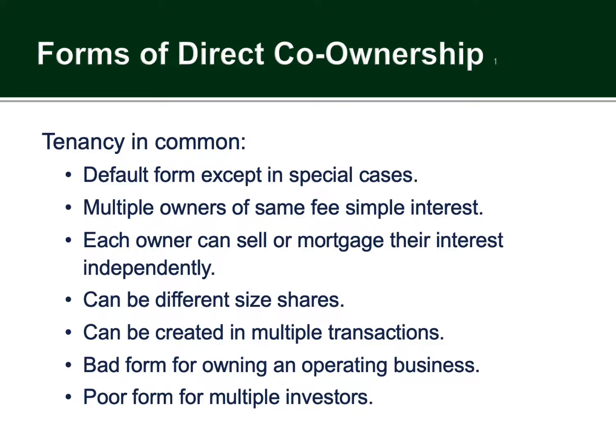Tenancy in common is kind of the standard form in most cases. Say you and your partner buy a three-unit building in San Francisco — you might own it as tenants in common. It's usually not used for very large properties where indirect forms of ownership are more efficient, but for something like a three-unit apartment building you might see a lot of TIC. There's unlimited liability involved unlike an LLC, but many still hold real estate in this form. A tenancy in common basically splits ownership, and each partner is free to divest their share — or if one dies, that share passes on to that person's descendants.